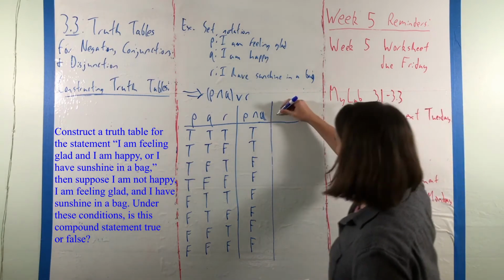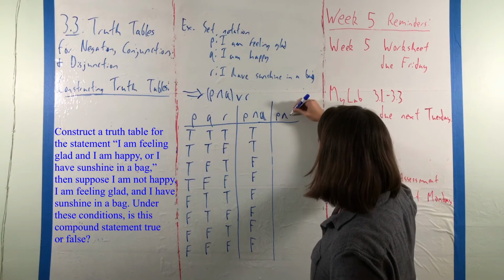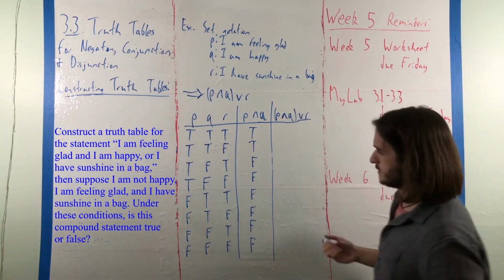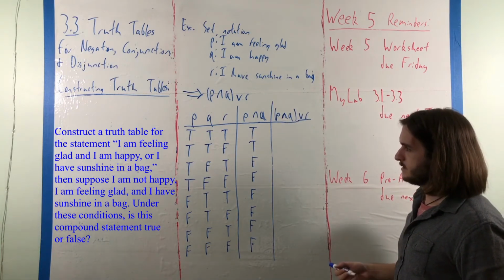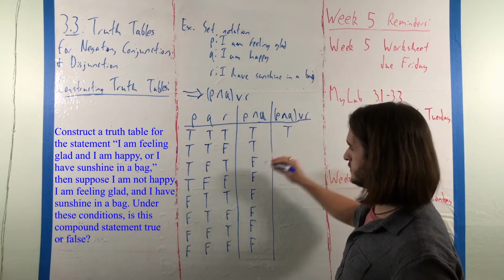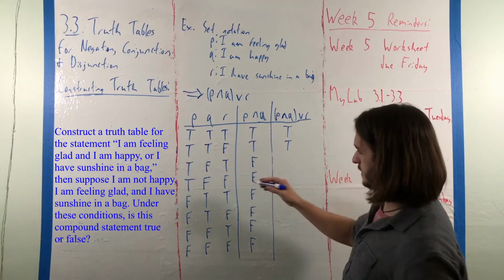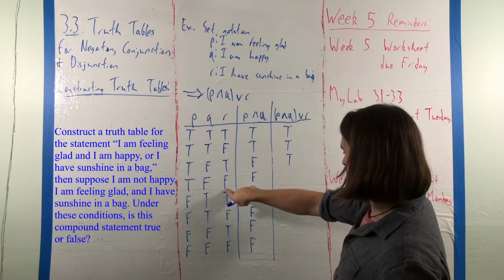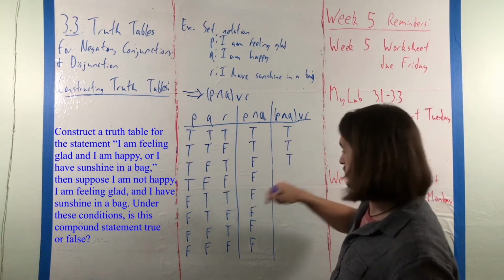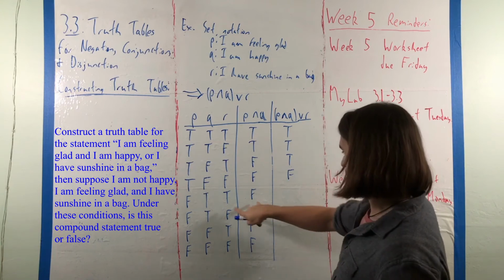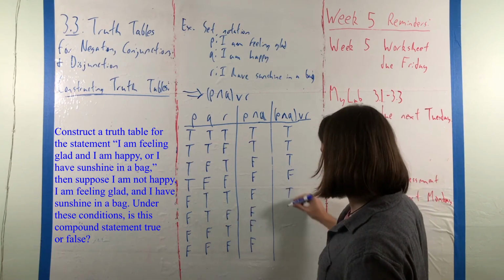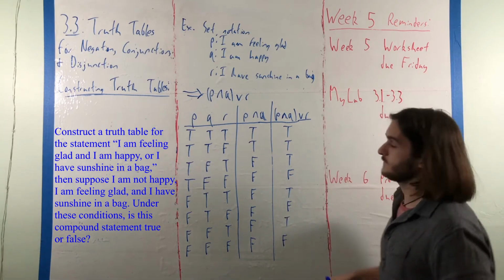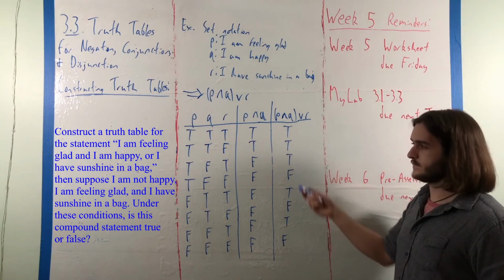And then what we're going to do is take that conjunction and then take the disjunction of that with R. So what we have then is that this is true, not true there. This is true, because we definitely have true there. This one would be true, because we've got truth right here. This one is false because both of the statements in the conjunction are false. This one is true because there's one piece of truth. This one is false because both are false, then true, and finally false. So we've got all of our options right here.